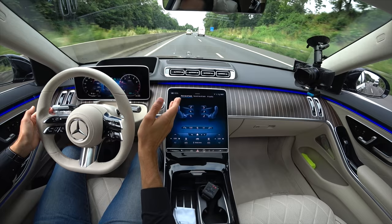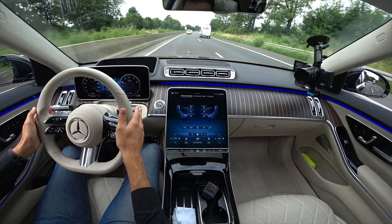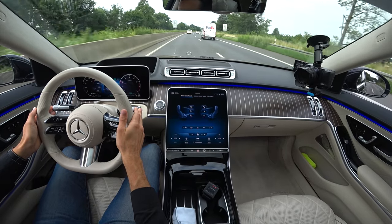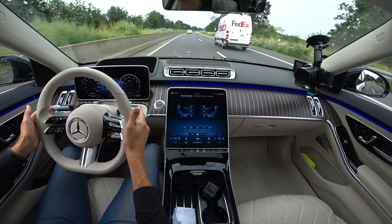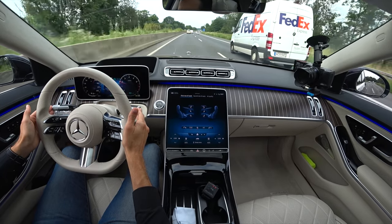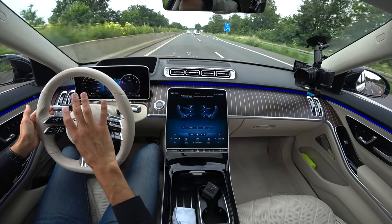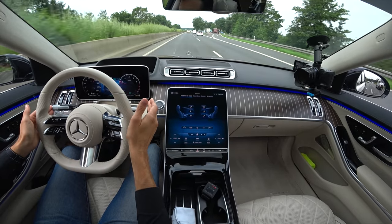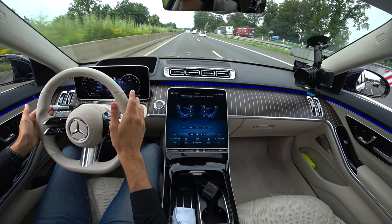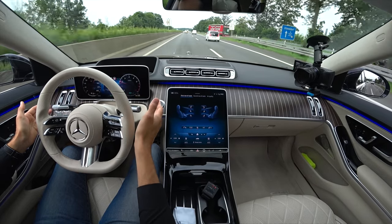And this is really interesting. We have an EQS driving review with an autonomous level 3 demonstration. That's very, very interesting. But you can see, didn't even touch the steering wheel. Car is being held in the lane. Very impressive. And how smooth it is, you know, like not wobbling around and stuff. And still not saying I have to get, now I get the information. And oh, that even went away without me doing anything.